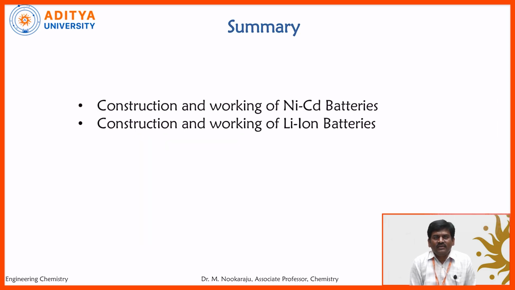So, to summarize, a nickel cadmium battery has cadmium as the anode, nickel as the cathode, and KOH solution as the electrolyte, and it is a rechargeable battery. Whereas the lithium ion battery, which is most often used in portable devices, has a layered structure, so that the working of the battery is due to the transfer of lithium ions into the layered structure through intercalation and deintercalation of lithium ions from anode to cathode and cathode to anode.